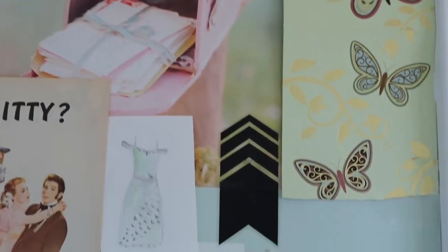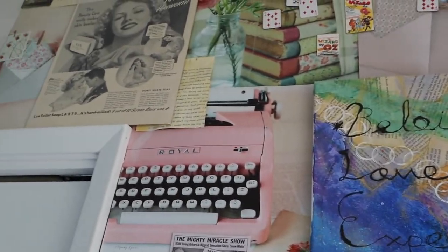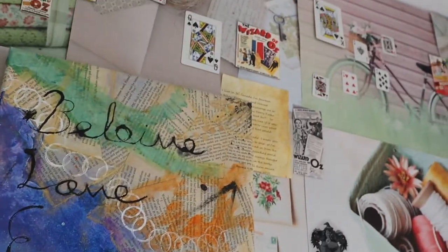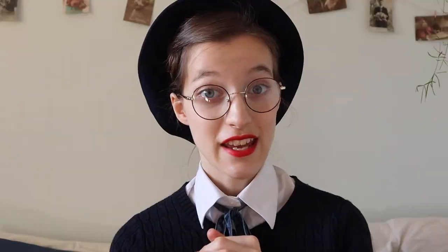One reason is that while there are a lot of beautiful vintage pictures there, there are also a lot of modern photos that don't really give off the 1950s bedroom vibe. Also, this house was built in the 70s so it has textured walls, and pretty much everything on my accent wall has been taped there, so pieces fall off and tape is very visible. Honestly, the biggest reason is that it just doesn't look like a real 1950s bedroom.